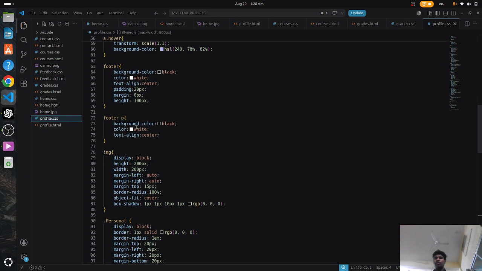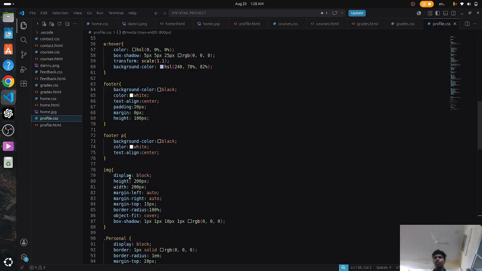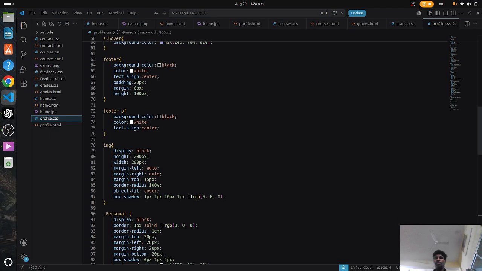And next is profile image. This one. For the profile image, I used 200 pixels for the width and height. I also used auto margin to center it, and border-radius 100% to make it circular.